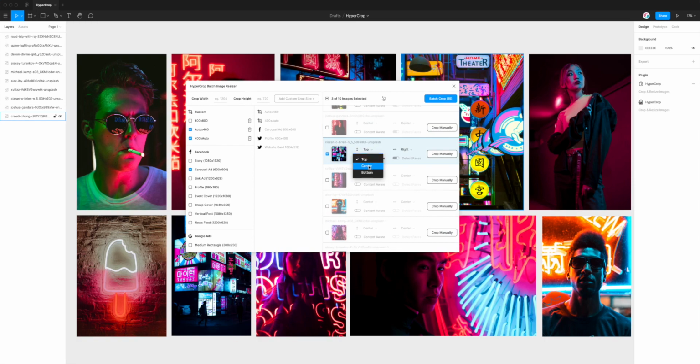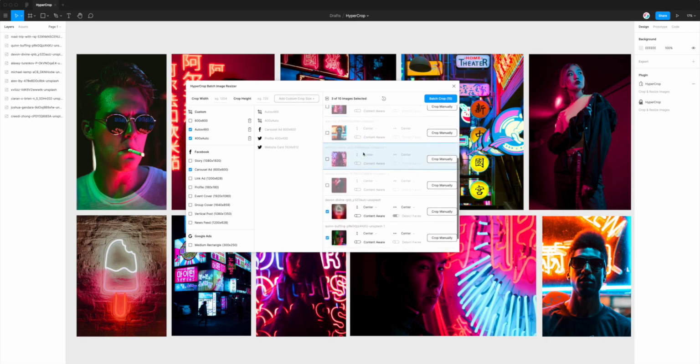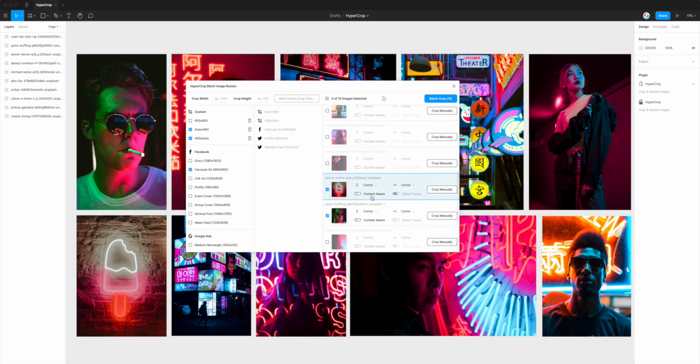So you can see here the images have these little options on them, so I can determine where the crop anchor is going to happen. So I can do a top left anchor, so it'll crop it, making sure it's keeping the top left in check. I can also just center crop that. You can play around with those.